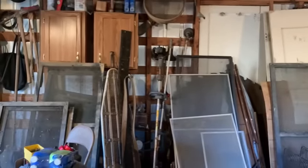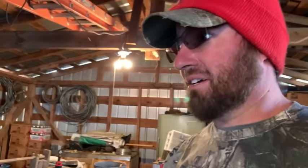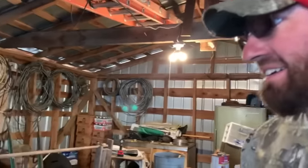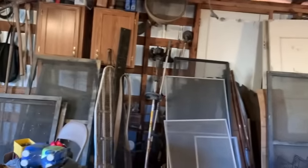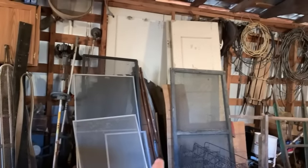But then we got a bunch of screens. Those are going to be some future drying racks. Matter of fact, the funny thing is we were looking for some screens, wanting to get some to make drying racks with, and lo and behold, there's a pile of them that's been in here the whole time. What's crazy to me about these screens is these ones that are cased in black, I guess because they're wooden, they must have come out when they remodeled this house, what, in the 60s? I don't know when they come from.